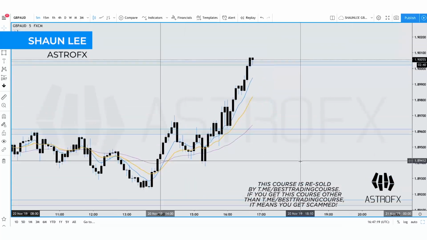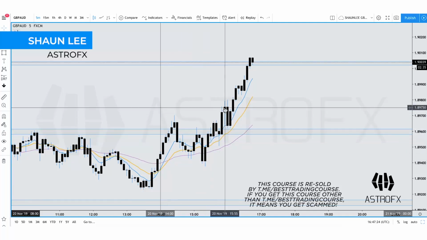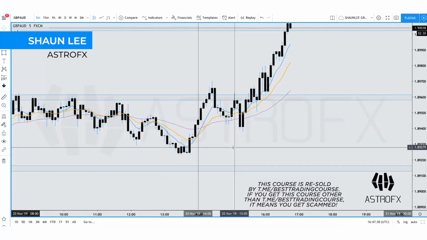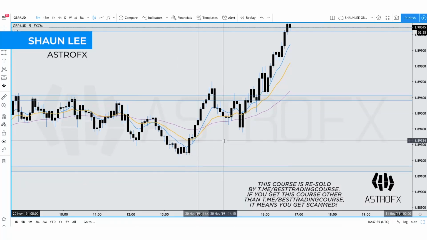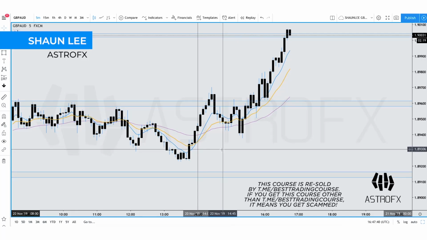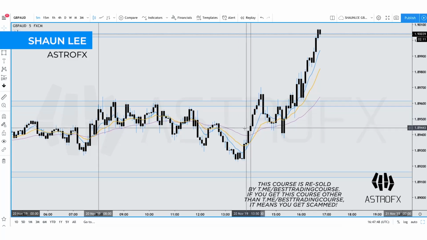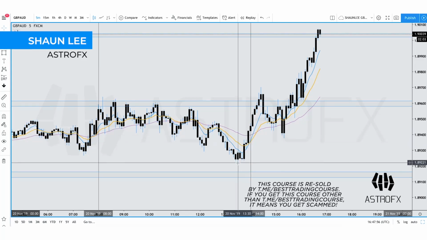Last note is going into the 5-minute. As you can see, the step up, pullback, step up, pullback. This behavior happens a lot of the time. Now, I can't really put a percentage figure on it, and it depends on the fundamental announcements which are out for the week. But a lot of the first initial pushes, let's say if Asia has been in consolidation, as you can see from, London has been in consolidation from 8 a.m. to exactly 1:30. The overlap is at 2, so there's 30 minutes until the US overlap.